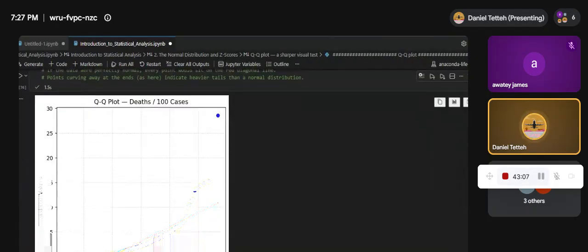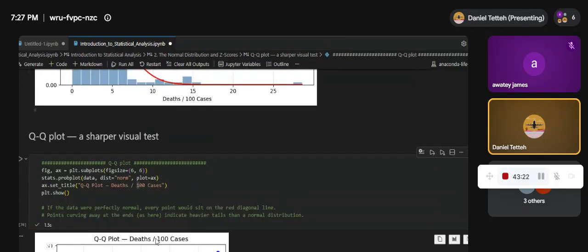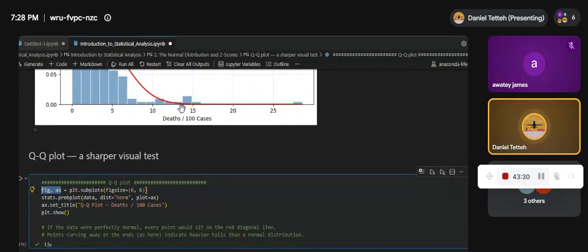So this is how the QQ plot looks. The blue points that we are seeing over here are the data points, and this is the line. If the data is normally distributed, all the data points will be on the line. Let's see that. So this is how we implement it. We create a figure, and we want to override the default figure size that we've set already.